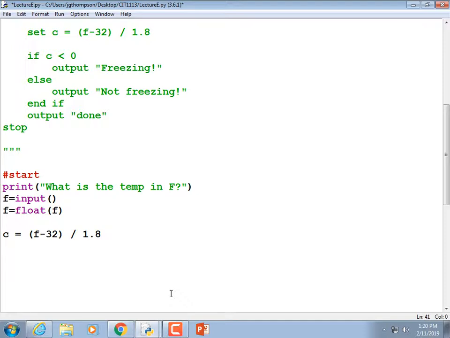Now for my if logic. All if statements have to end in a colon and the next statement after it needs to be tabbed. Pretty much you know that every time you have a tabbed statement, the line above it better have that colon. So if C is less than 0, colon, and by the way, you'll see me do this syntax sometimes. I'll put parentheses here. That's just a habit because some other languages require those parentheses to work. Python does not, so I shouldn't put them there. They clutter it up. But they're not wrong.